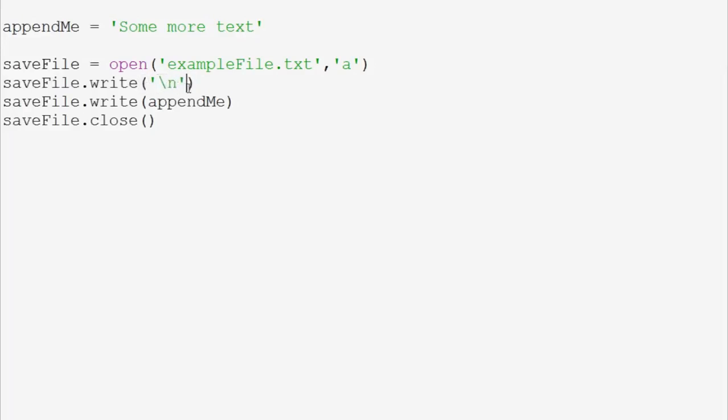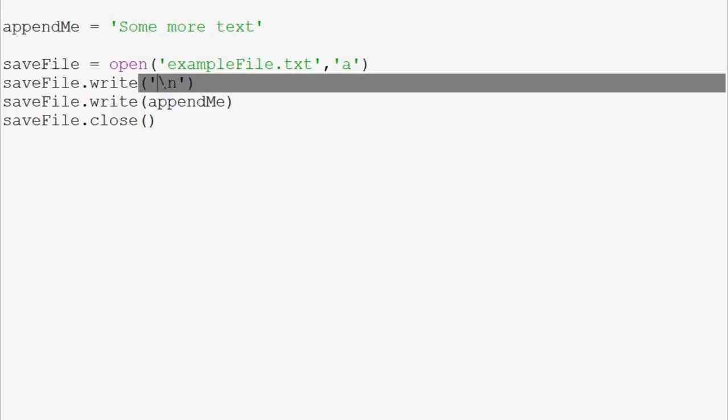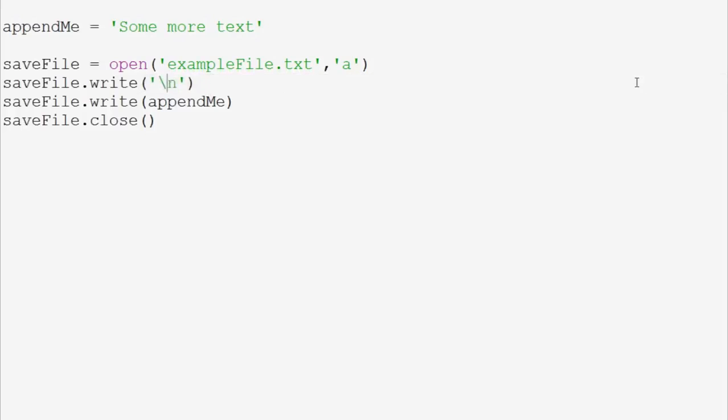So it's \n. This is kind of a form of regular expressions. Another one would be \t for tab, and so on. It's not really regular expression, simply because we're not using re. This just means new line. When you read a file, which we'll show in a little bit, you can also split by new line, so you get each piece of data by new line, but we'll get there. Now we can say even more text, save and run it.